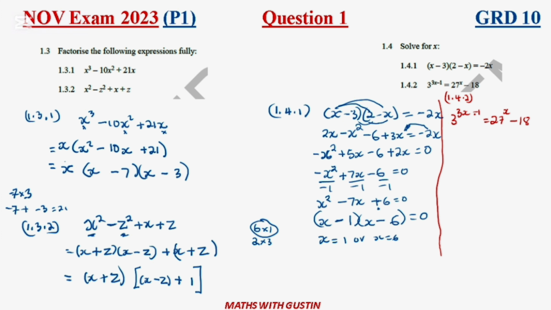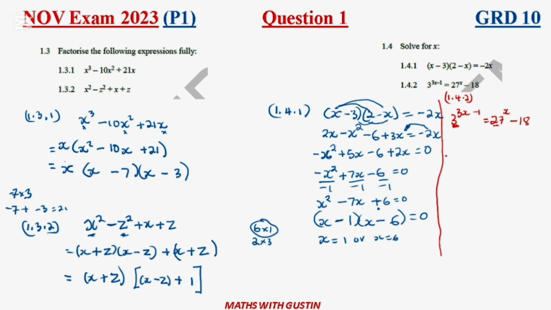Okay, so now on this equation here, let's have a look. We are given that and that. If you have a look at the lowest number here, guys, a trick: the lowest number is 3, so it means we need to change this 27 and make it a 3 as well. 18, we can leave it as it is because it's a constant number. We don't have to really change it. We're not too worried about this one.